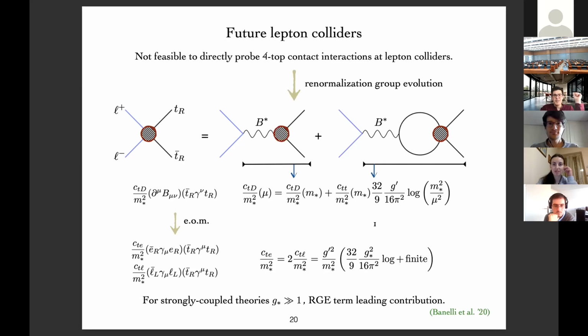Here I show you some of the details, which are important not only because of the obvious fact that the RGE contribution is logarithmically enhanced, but because of the somewhat large coefficient that comes with the loop suppression. Besides, one can expect additional tree-level UV contributions to the same two-lepton two-top operators, but these arise from that class of operators I discussed at the beginning of my talk that are not enhanced at strong coupling. So for strongly coupled dynamics, that is g_star larger than 1, the RG term dominates, which allows us to probe directly the four-top operator. This is again the result of the particular power counting of the operators associated with a strongly interacting top quark.